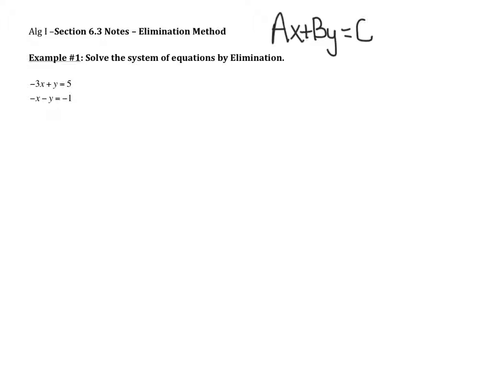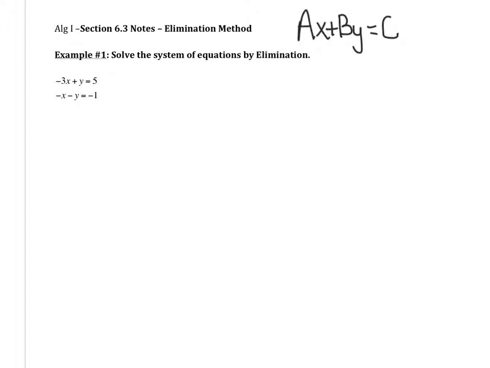So I'm going to look for opposite coefficients in front of similar variables. When I look here, this x has a -3 and this x has a -1. -3 and -1 are not opposites of each other. When I look at the y's, this y has a +1 coefficient and this y has a -1 coefficient, which are opposites of each other. So what we want to do is eliminate them, and we do that by adding downward. So we are going to draw a line under both equations and say plus. So what we're going to do is add downward.